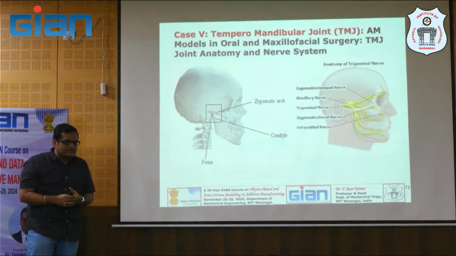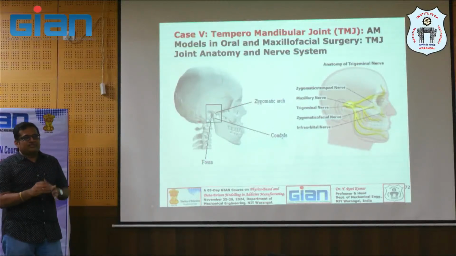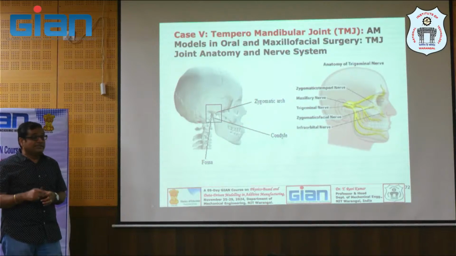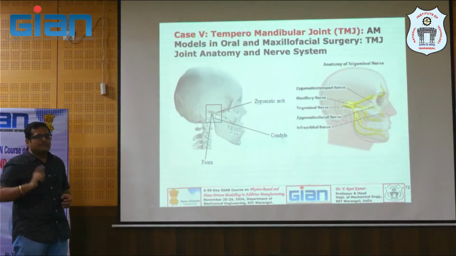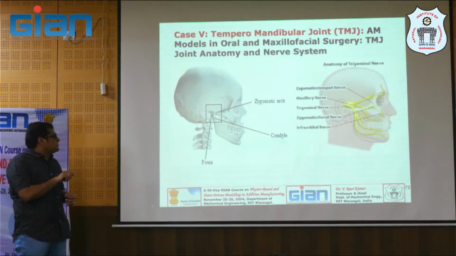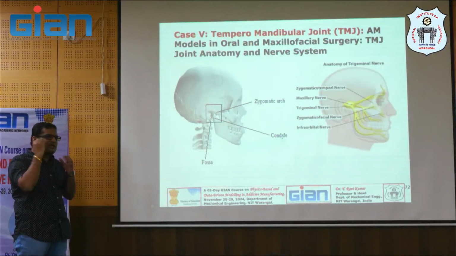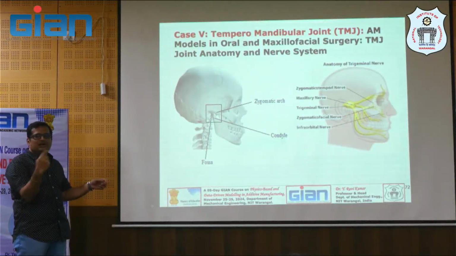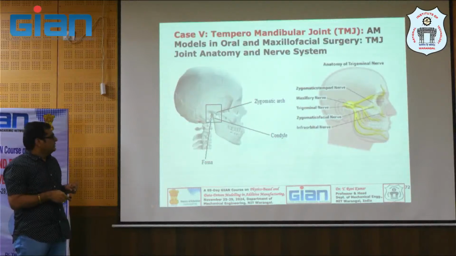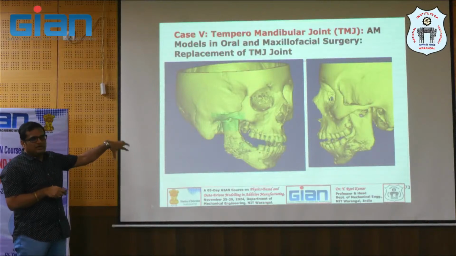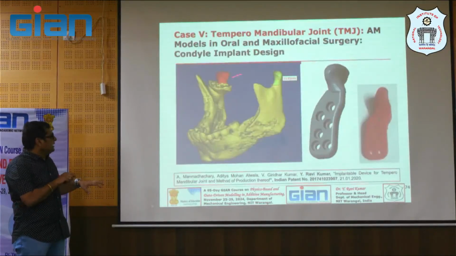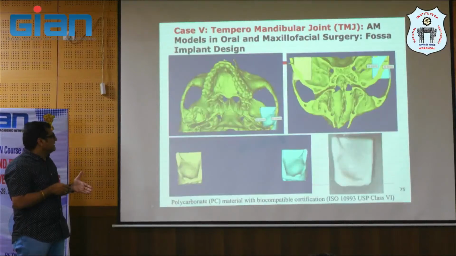If you ask any oral maxillofacial surgeon what the toughest surgery could be, immediately he will say TMJ ankylosis. Why? Because you have a lot of nerve system here, very adjacent to this joint. That's very challenging. And what you are trying to do is resect the fused joint, and freshly design and fix the implants over there. This is what I am talking about. So this is CT data, and then designing and modeling it, again taking the other side as a reference.